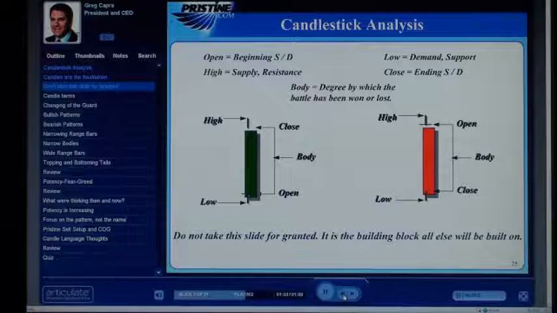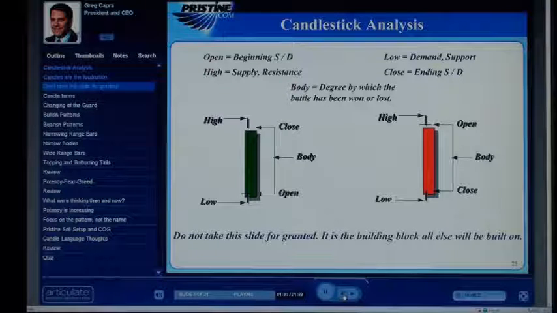Now, looking at the red candle and looking at the low of the bar and thinking of it from that point of view, as we look at an individual candle, our thinking would be, well, if enough buyers had stepped up to the plate at that time to create that particular low in the bar, there must have been enough demand at that time. If that wasn't the case, the candle would have grown larger and would have moved lower. Same for the high.